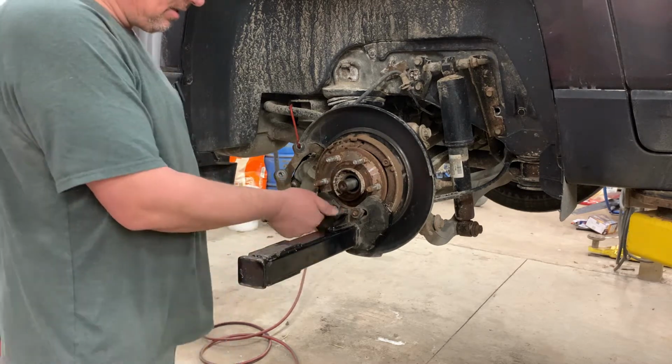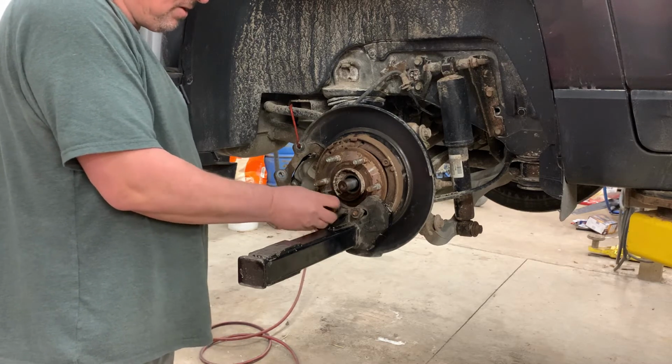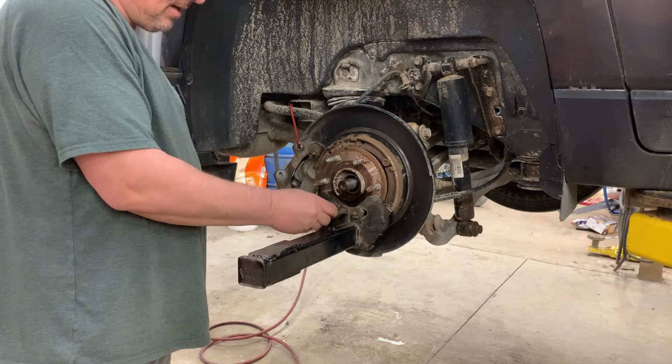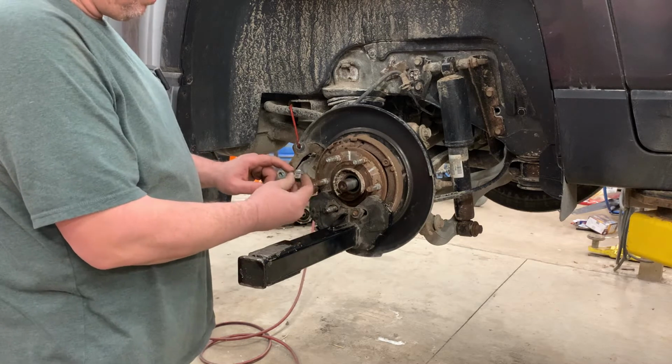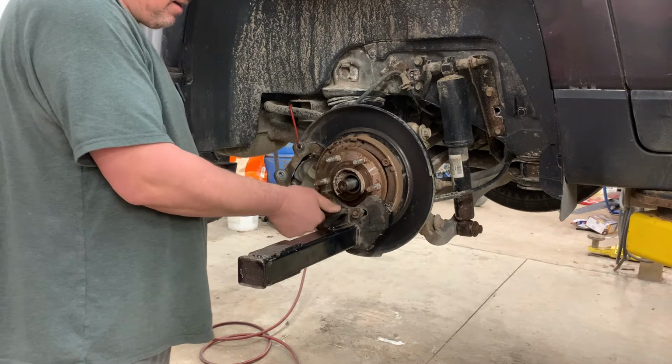I save old lug nuts. I've got a whole drawer full of old lug nuts because when you use it and you run these lug nuts down, it does kind of screw them up. So it's a good idea not to use the lug nuts off the car.